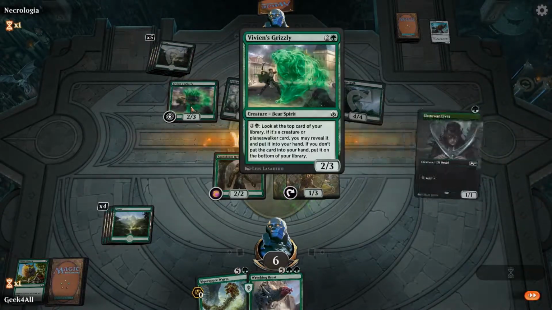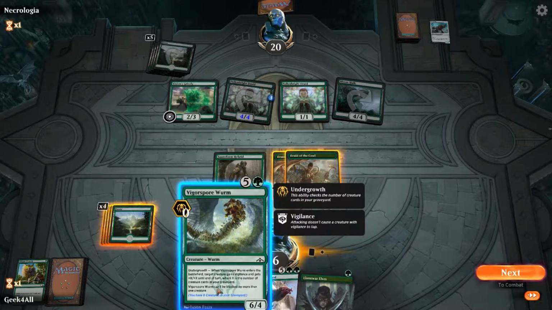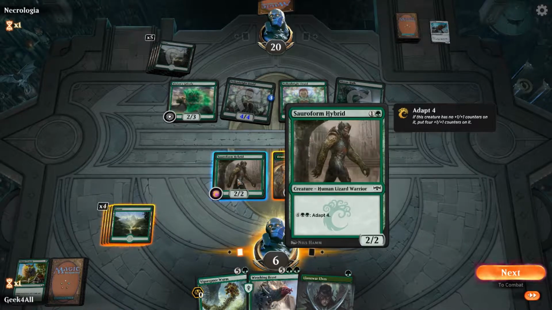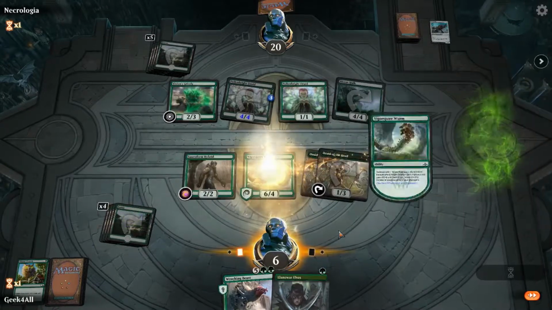Okay. Vivian's Grizzly is not a bad card. Look at the top card of their library for 4. If it's a creature card or planeswalker, they can reveal it and put it into their hand. If you don't put the card into your hand, put it on the bottom of your library. So we are going to play this 6/4 that will give +0/+0 and vigilance. That sucks. Or we can make this a 6/6. But I guess we have a 6/4 and then these if we need to chump block stuff. So yeah, we will do that.